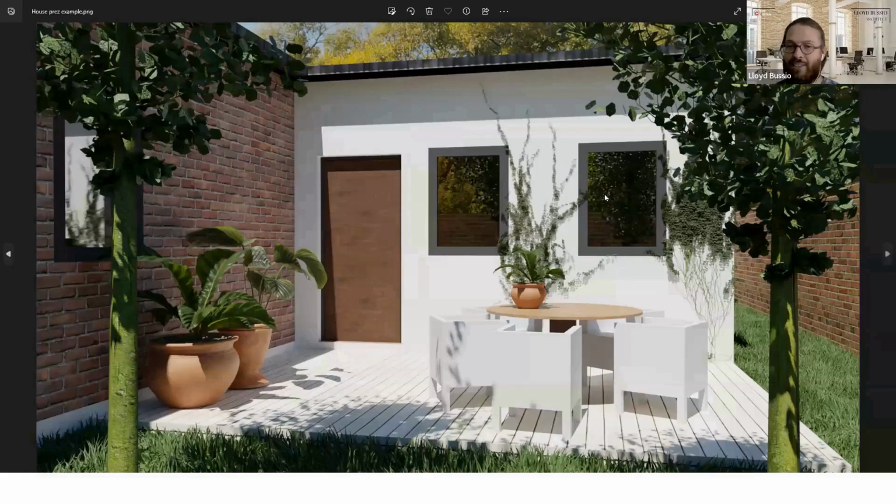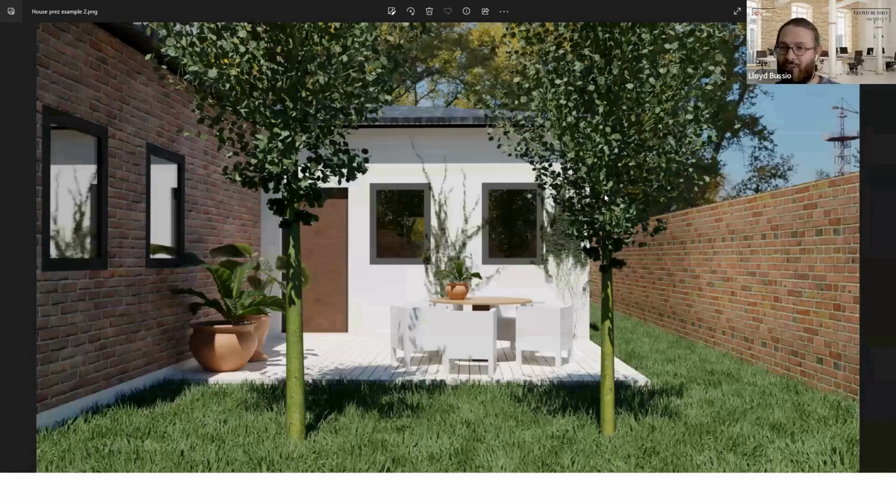So this is basically it. It's an okay result, but it is only 30 minutes of setting up. If we had more time to look at the camera, maybe adjust it to be more architectural, maybe push the trees to the boundary and look at the detailing. This house was not designed. It was just a tutorial.